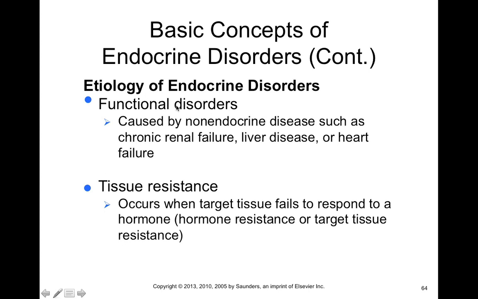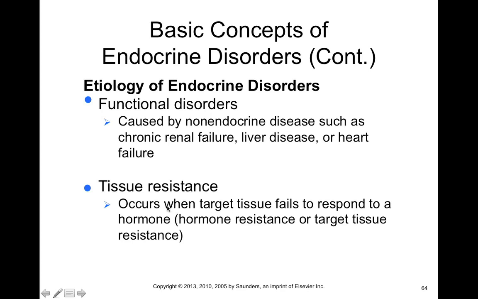Some functional disorders can include things like, as a sequela or consequence of other organ system failure, you might get an endocrine disorder. For instance, we know the kidneys release erythropoietin, right? We understand that one of the sequelae of kidney failure is anemia because the kidney stopped being able to release erythropoietin, right? That would be a functional disorder. Or if the liver stops being able to respond to certain hormones, that can be a functional disorder, okay?